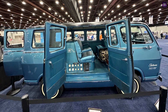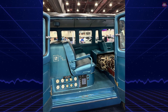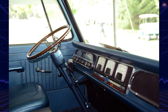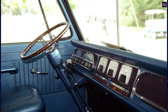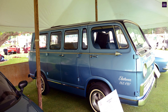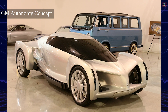Both the liquid oxygen and hydrogen were kept at subzero temperatures, and the potassium hydroxide could produce brilliant fireworks when it leaked, posing safety concerns. Despite these challenges, the Electrovan was an impressive feat of engineering, with a range of 100–150 miles on full tanks and a top speed of 70 miles per hour. However, the project was scrapped soon after its reveal due to the high cost of platinum used in the fuel cell's construction, the complexity of the fuel cell system, and the absence of a hydrogen infrastructure.